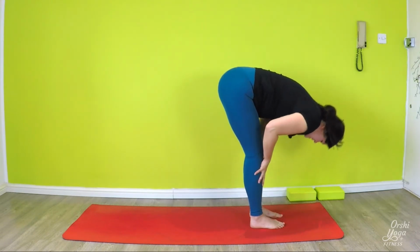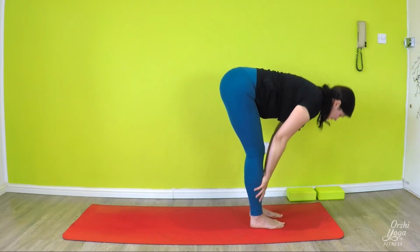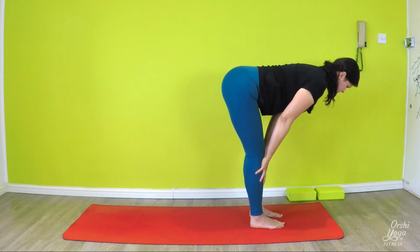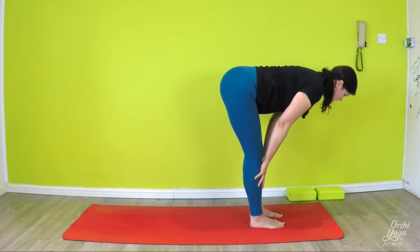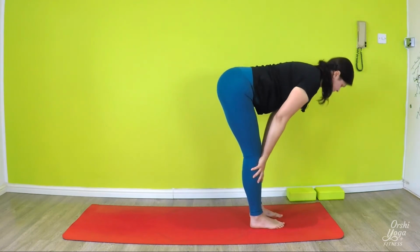Hands on your shins. Straighten through the spine. Pull the shoulders down. Lift up halfway. And exhale, you fold. And again, hands on your shins, lift up halfway, shoulders down, long neck, pushing forward with the top of the head. Activate your core center and exhale, lower down. One more, inhale.